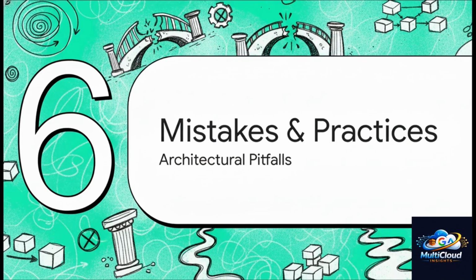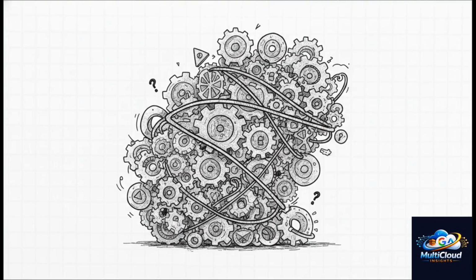Time for our final segment, Section 6, Mistakes and Best Practices. Let's look at the biggest architectural potholes you need to dodge when it's time to code. You'd be amazed how often project teams accidentally sabotage their own architecture. They build these tightly coupled fat services that try to do way too much. They pair that with hard-coded configurations that you literally can't update without taking the whole system down. They skip transaction management and build massive, unwieldy APIs. Doing this completely defeats the purpose of microservices, and it just leaves you stuck with a distributed monolith that is an absolute nightmare to maintain.